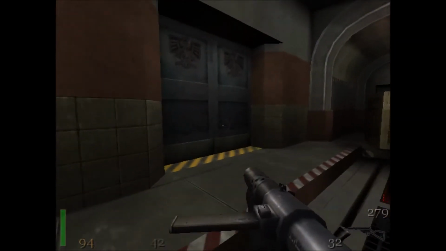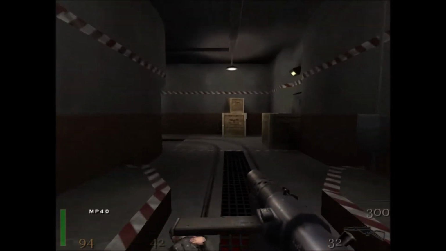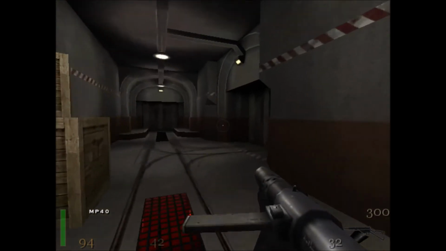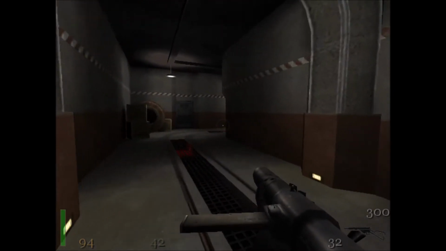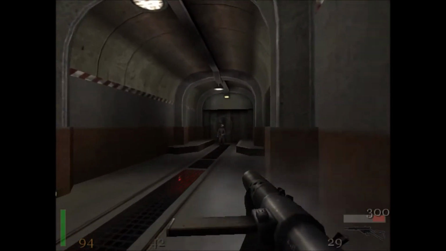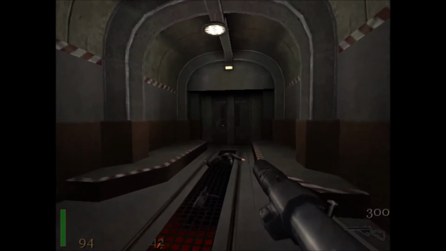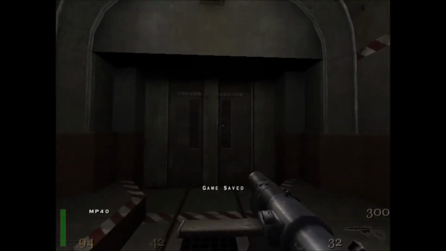Quick load. Where were we? Oh, we were back here. That's fine. It's not far from where we were. We're going to need to take out those soldiers again, though. It's not a problem. So we're back here. Down. Good. To get his ammo. Quick save. There we go.